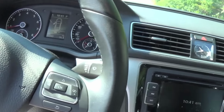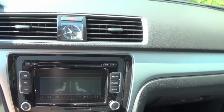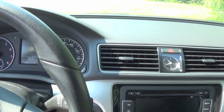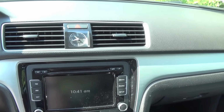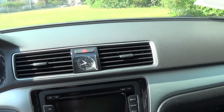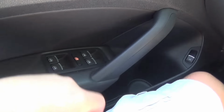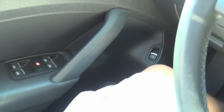So jumping inside, one of the first things you'll notice is how absolutely nice the cabin is. You have that very typical German solidity, and you get very premium features for not a lot of money in this case. These cars don't sell for very expensive, but you still get a lot of premium features for the money. So go ahead and shut off the hazards, turn the headlights off, put them back on automatic there. As I said, automatic up and down driver's window. All 4 windows are auto up and down.